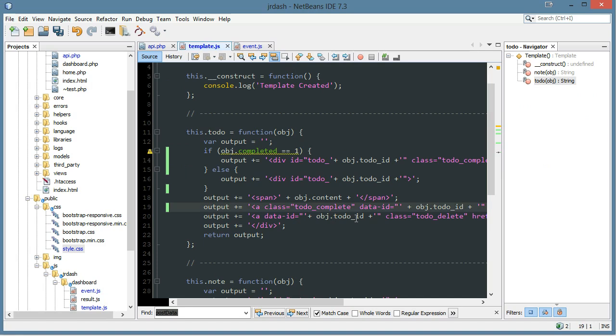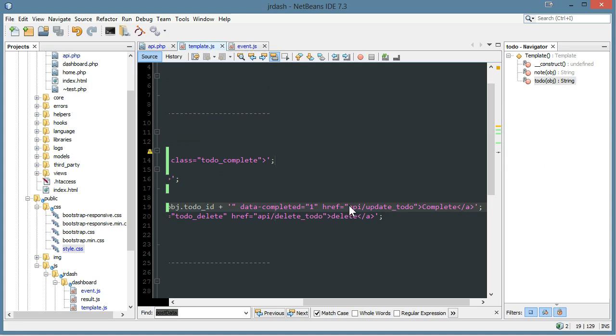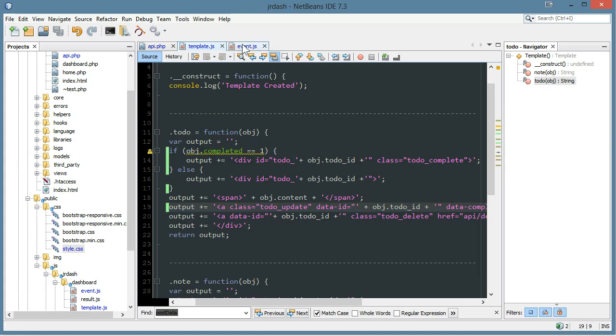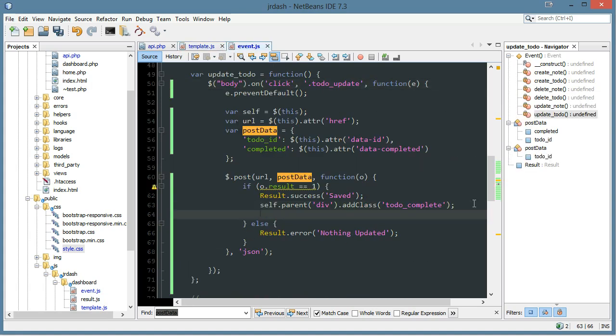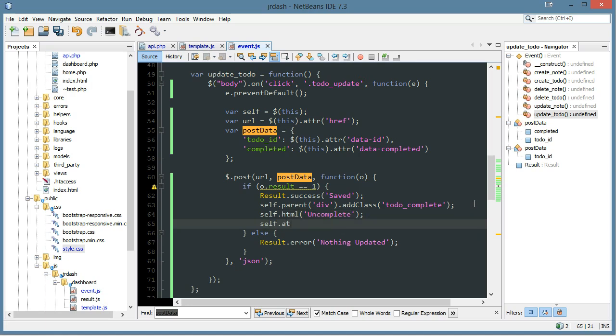I think that's the smartest way to do it, like that. Just leave it how it was. And what I'll do is this. If it's a success, then I'll say self.html, and let's do uncomplete. And then we need to do self.attr data-completed is 1 or 0, sorry.